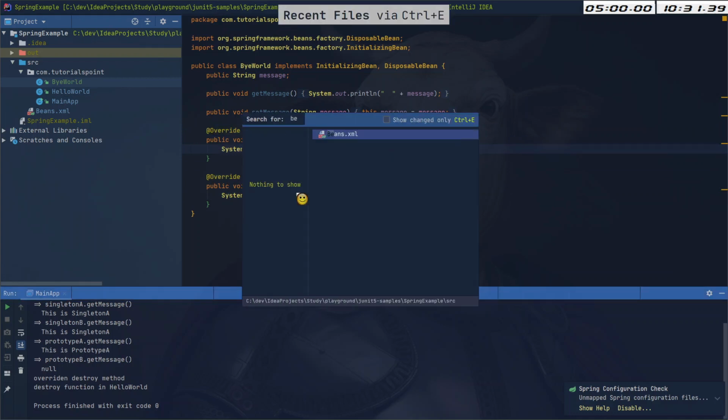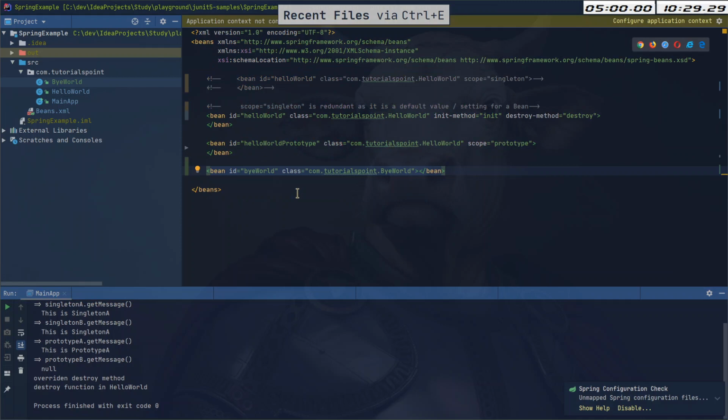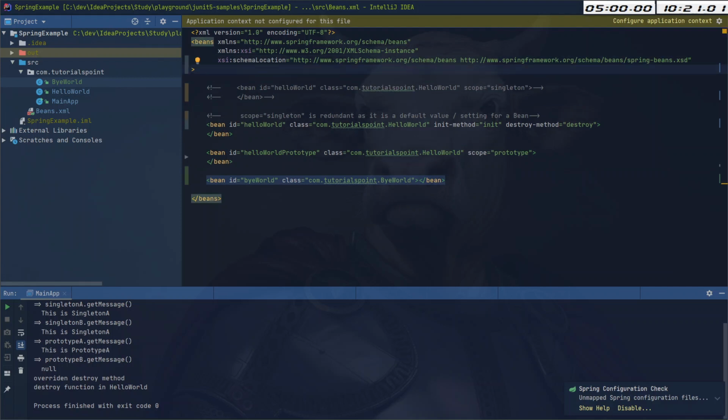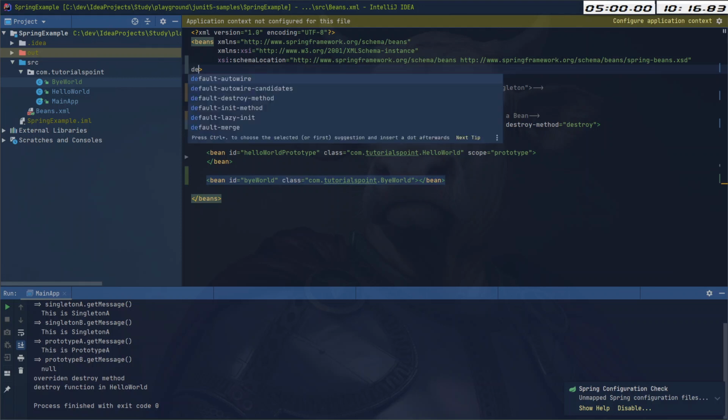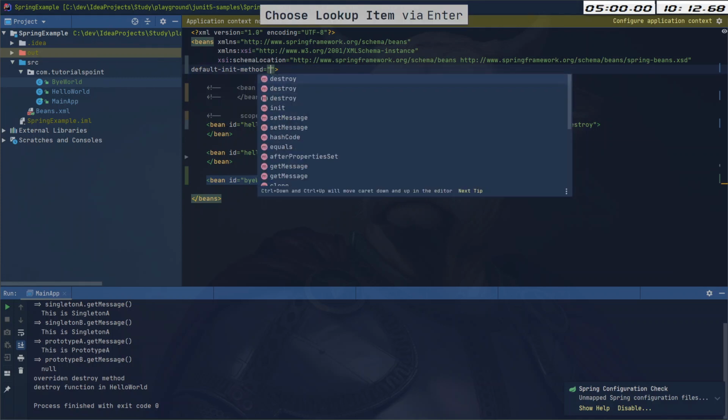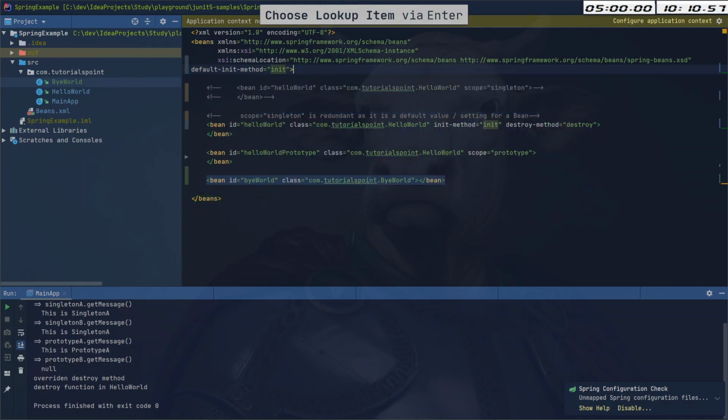And now I go to the beans configuration file, and here I will put it in here, and it is default init method, and that will be init.